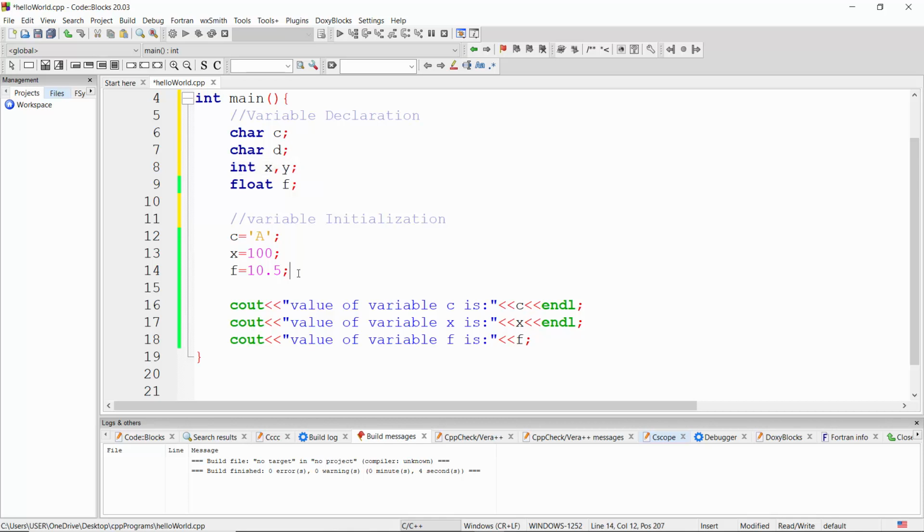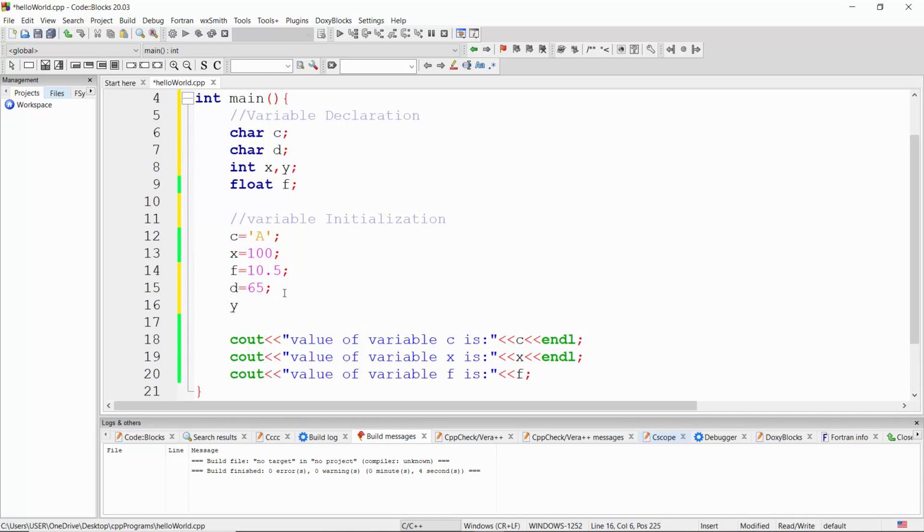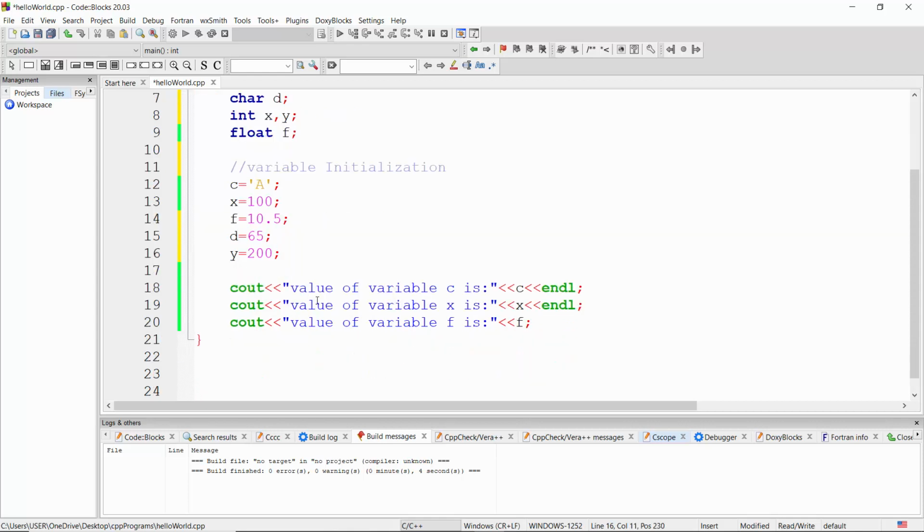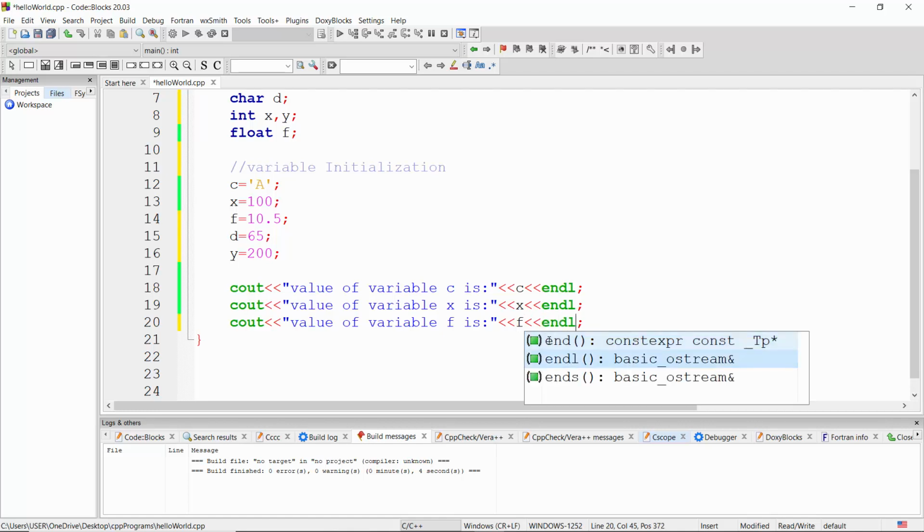Now I'm going to initialize values for the newly created variables. For d, I'm going to use a number, let's say 65. So this will be converted into an ASCII value and it will print the relevant character. And for y, I'm going to use the number 200. And here, since I'm going to print this, I would like to add endl here.